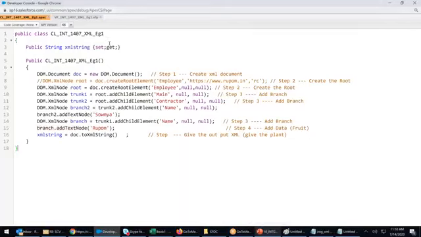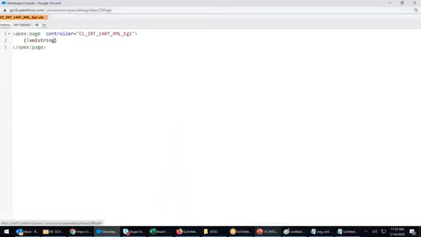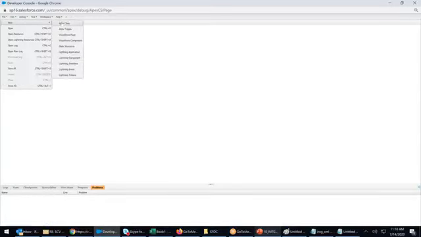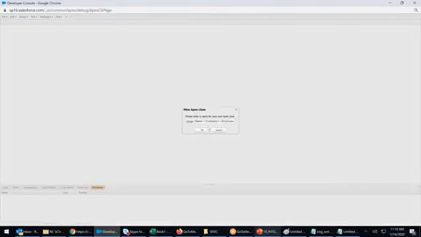Shall we do it? Let's do it. Right? I'm closing it. Let's build a banana tree now, through XML. File, new, Apex class. CL underscore int underscore 1407 underscore eg2 underscore xml.